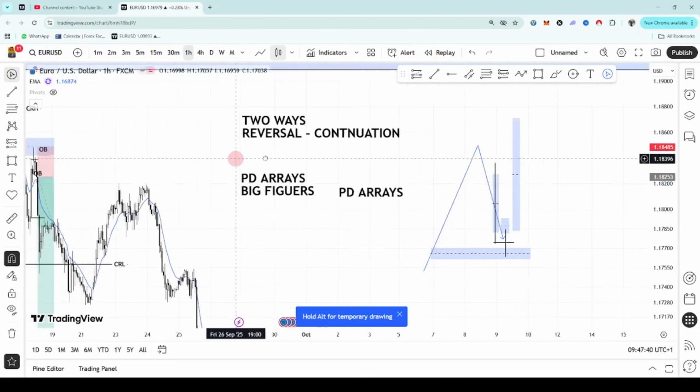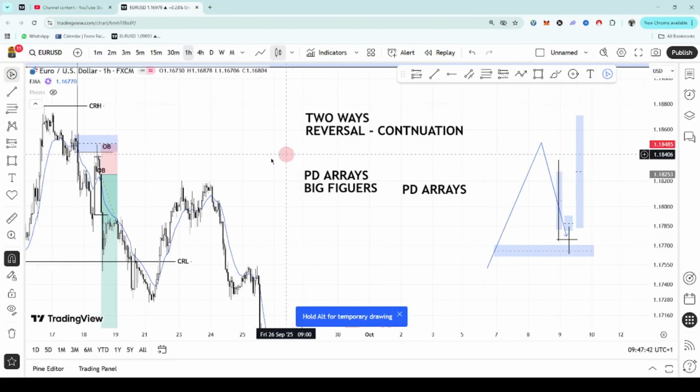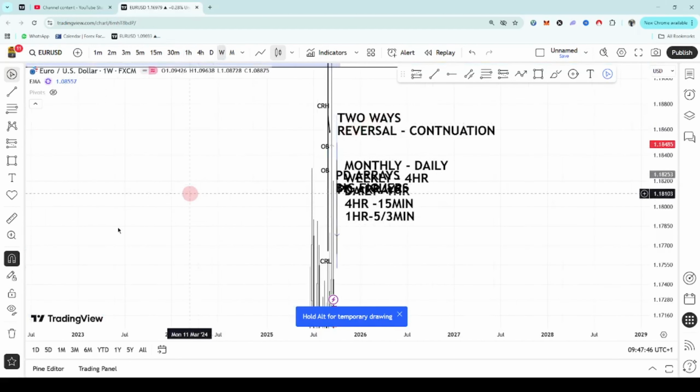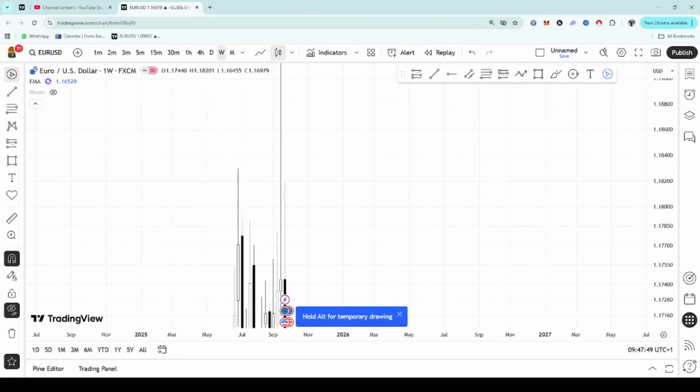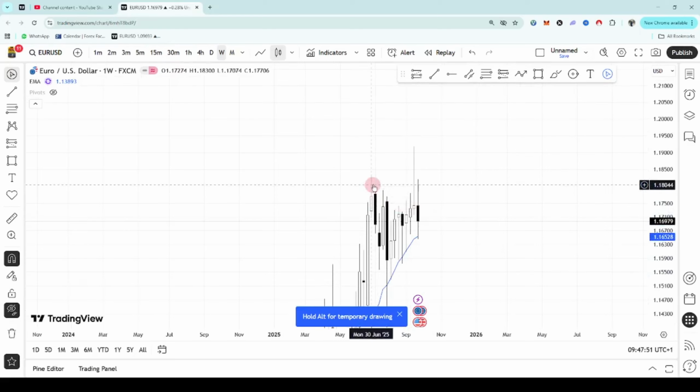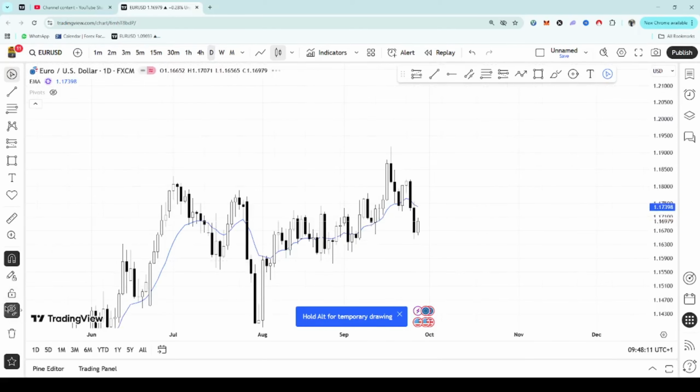Now your PDR here also can be an old high, all right, especially on the weekly. Like for example, what we had here on Euro USD on the weekly time frame, you could still trade this based on price clearing out an old high like this. All right, so when it comes to PD arrays, we have other blocks, fair value gaps. We also have old highs and lows based on higher time frame. Okay, because price creates that liquidity, which is external range liquidity, it will definitely be coming back for internal range liquidity.